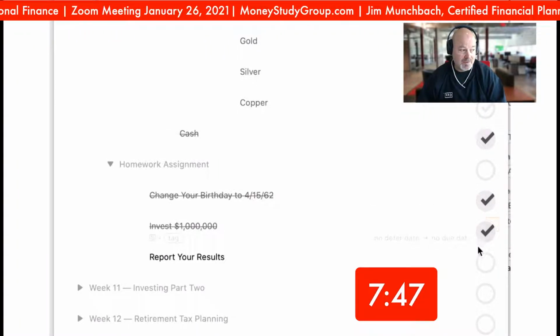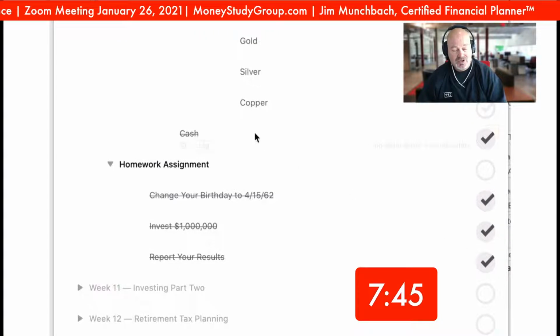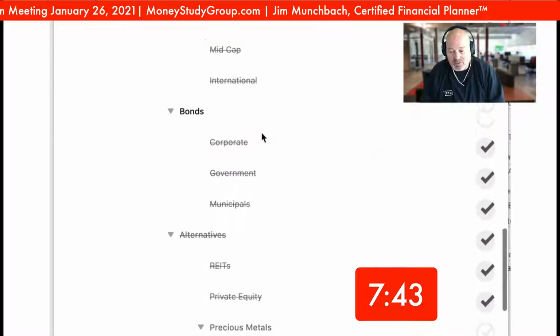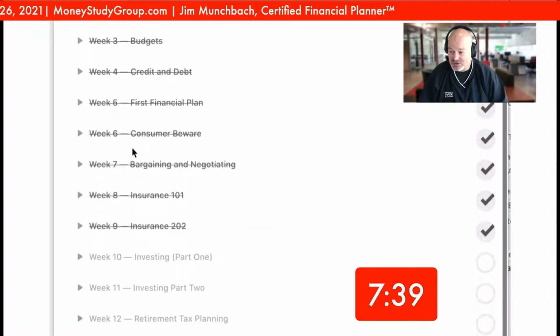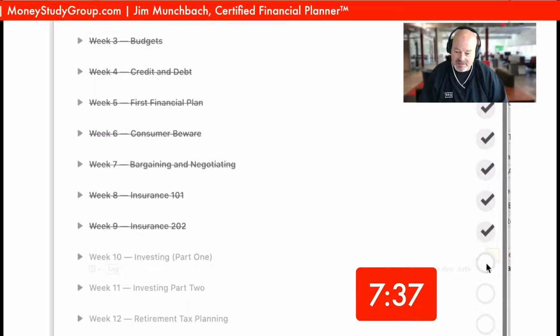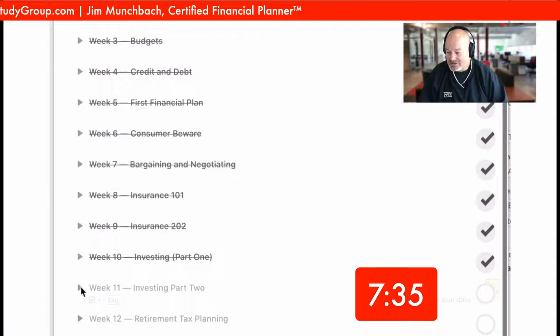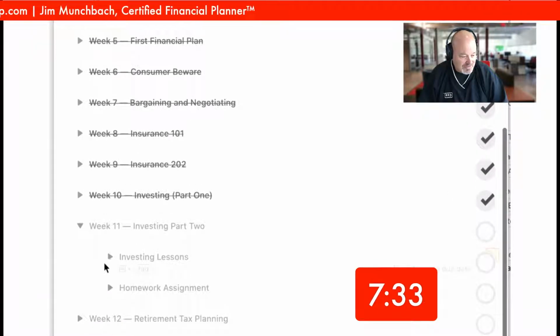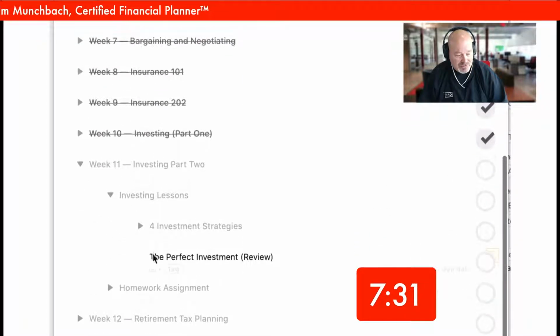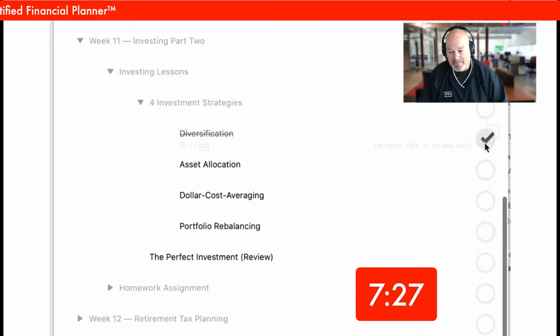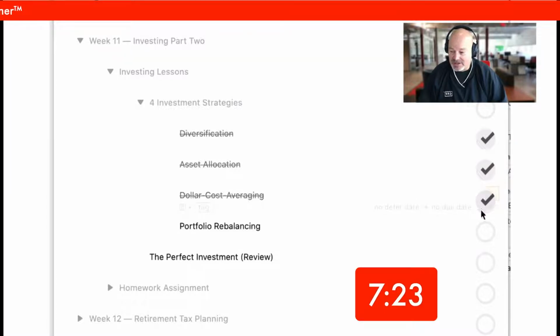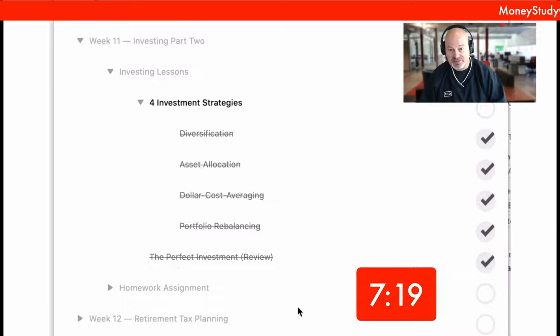So we will be jumping into those about halfway through the semester. We start to focus on investment, but we cover a lot of ground leading up to investing. And so this week 2, we're going to jump into creating a budget, working with cash flow, and accountability is a big part of it. So that's what we're going to talk about today as we get into week 2.